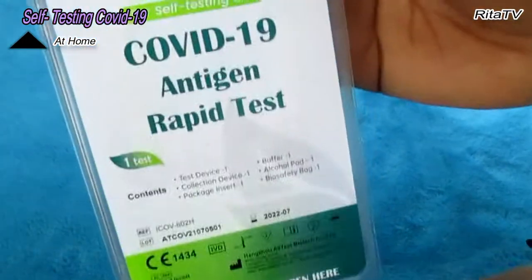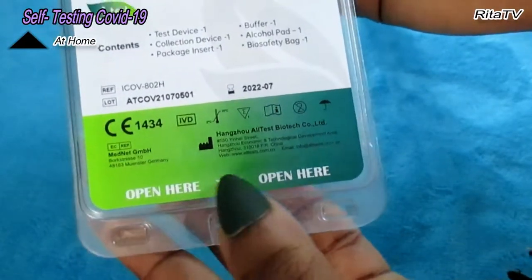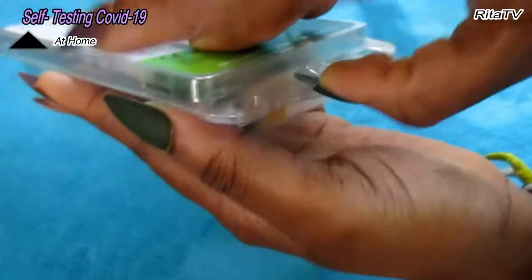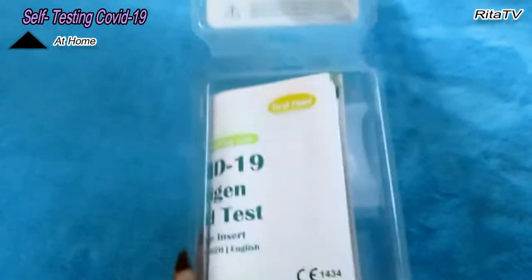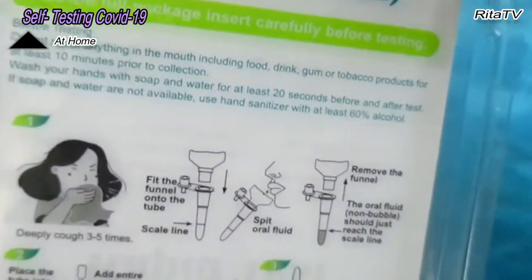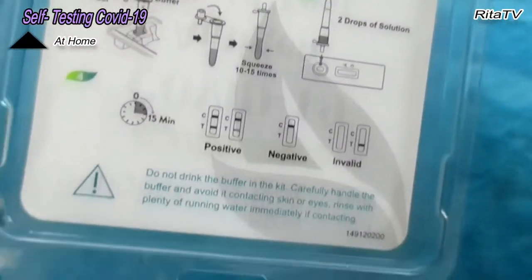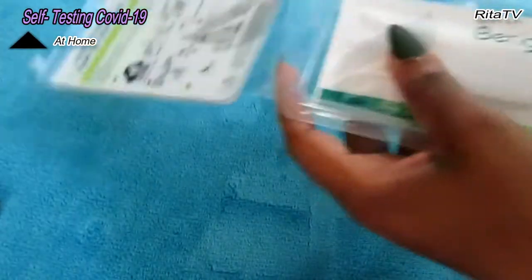So look at it. You have to open through this place down. So you just do like this. There you go. So this is the manual where you can read and go through the instructions. I already read it before, so no need to go through that anymore. So keep this aside.